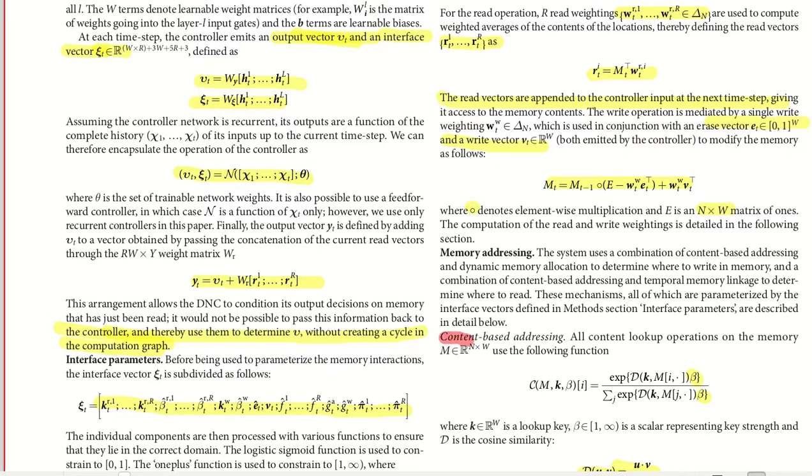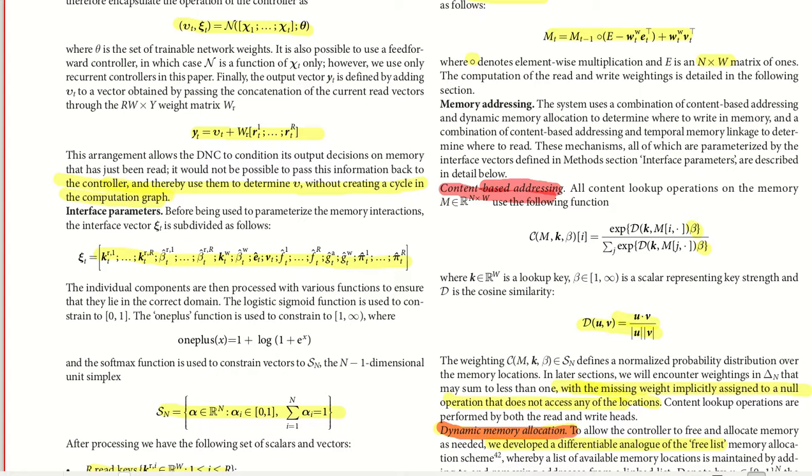And there's content-based addressing, which is something very like self-attention, where they use a cosine similarity to determine, given a query key, the similarity to all the keys that are in the memory. So which one is most similar to the query that is given? Here the query will be k, and m is each column, so we're looking at each column in the memory.